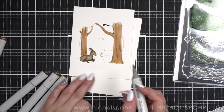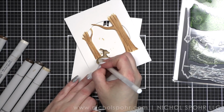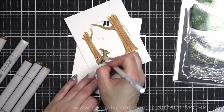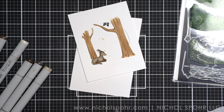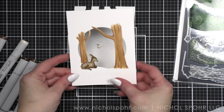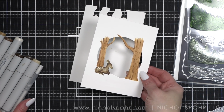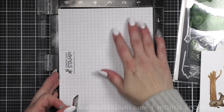I love it. I'm going to take a black pen and draw in the eye detail. There is a little cut there. If you are familiar with the Hero Arts dies, they have all the little cuts in there, but they don't cut all the way out, which is amazing. So you get all of that incredible detail. I used a white jelly roll pen to add the spots back onto my deer. And now we're ready to start working on building the rest of our scene.